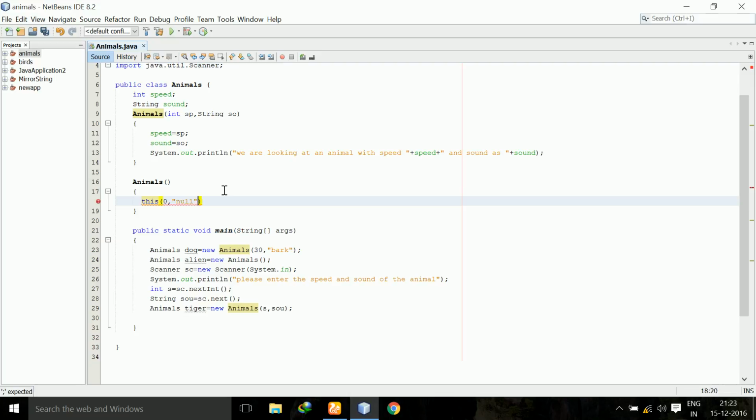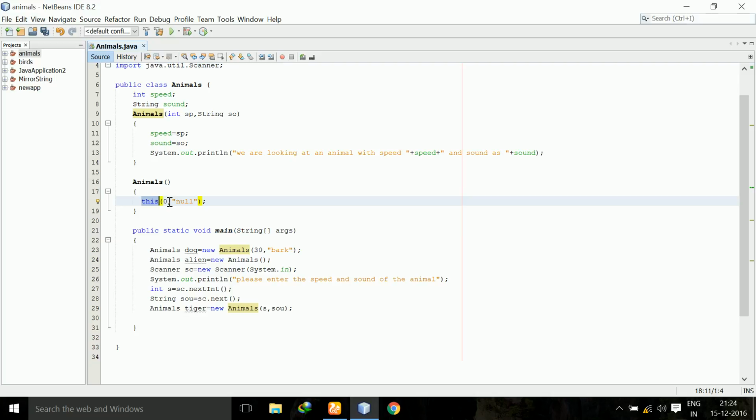what it's doing is, in the case of alien, when the object alien was created, it calls this constructor, and what it does is that it refers to the current object. This means alien of 0 comma null. It's again calling another constructor with the values 0 and null.